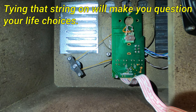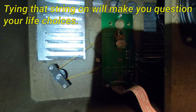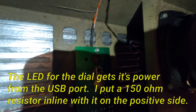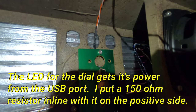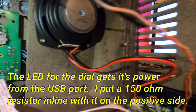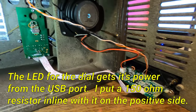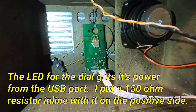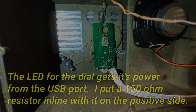Just wanted to get y'all a look at the inner workings before I closed up the box. I got the little LED up there for the dial face. And here's our main board. So everything's set up and it should work. So let me get this cover on and show you how it goes.